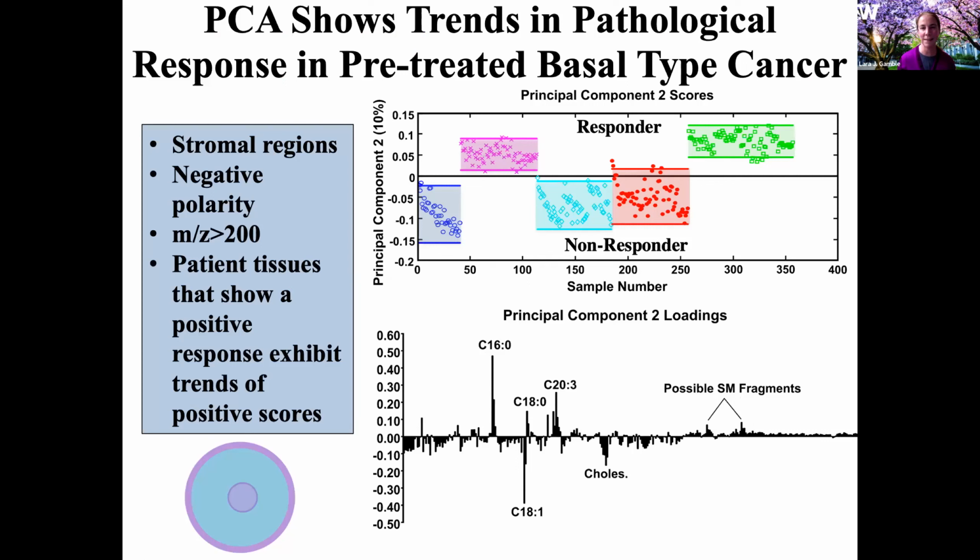This PCA analysis compares the people who responded to chemotherapy treatment versus the people who did not respond to chemotherapy treatment. So we're hoping we're able to eventually lead into some understanding of the chemistry of why some of these people, and I think these were the triple negative patients, responded to treatment, whereas some of them did not respond. Hopefully that could lead to some understanding of how they can improve treatment for people who didn't respond to traditional chemotherapy.